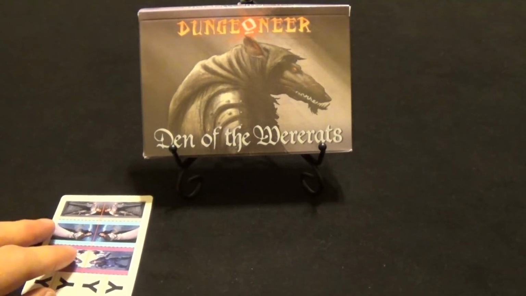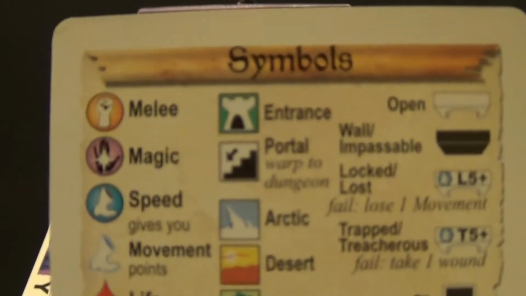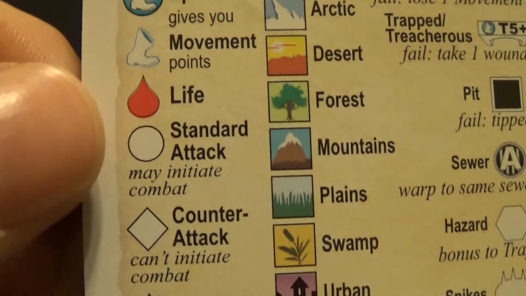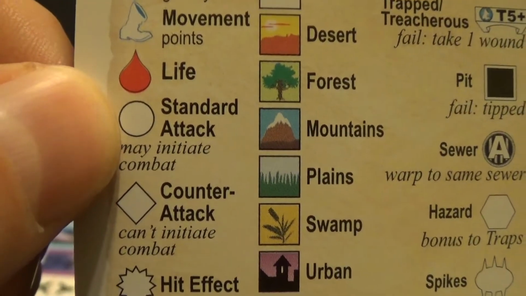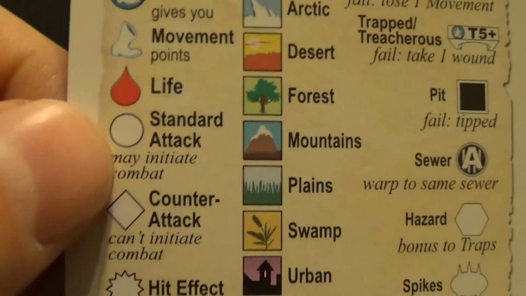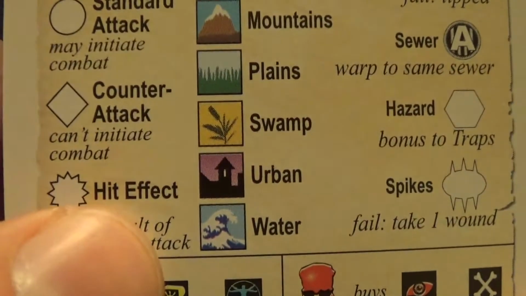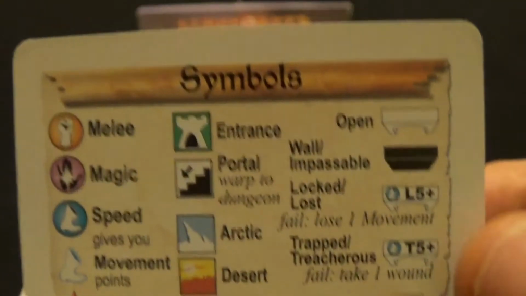Okay, next we have the symbols card, a little cheat sheet. And we've got the 3 types of combat: melee, magic, speed. And your speed gives you number of movement points. This represents life. And then a circle indicates that a monster or that a card can use that kind of combat to fight with. A diamond means they can only use it for counterattack, and the little starburst means that this is the effect that happens when they are successful in combat.